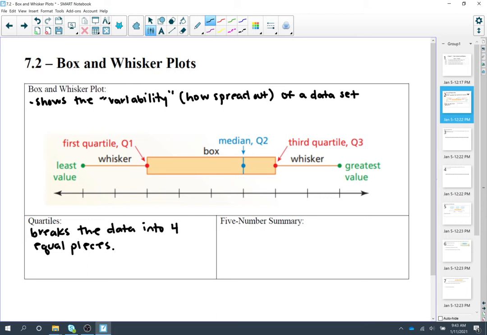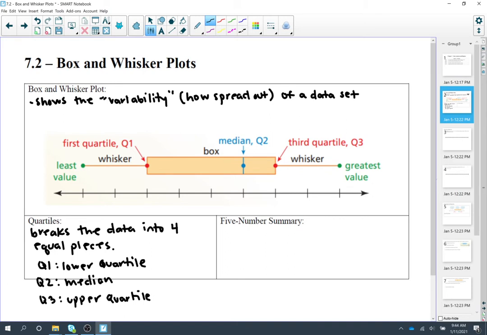And then your quartiles is you're going to have Q1. This is called your lower or your first quartile. You've got your Q2, which is also your median. It's the same thing. So if I ask you to find Q2 or quartile 2, I'm just asking for your median. And then you have Q3, which is your upper quartile, which is also known as quartile 3. Okay, and you can see those on your picture. Those are your quartiles. It breaks it into 4 equal pieces.